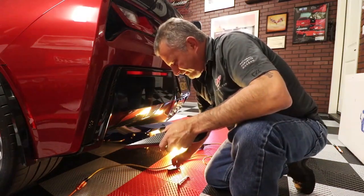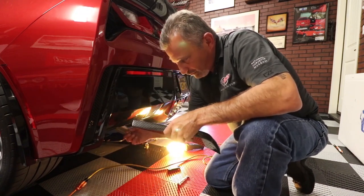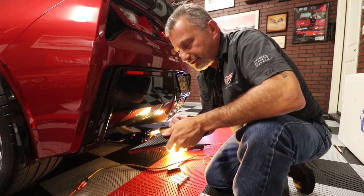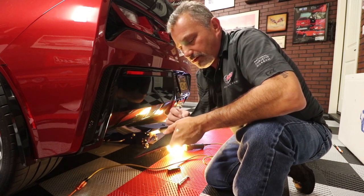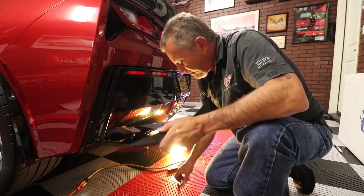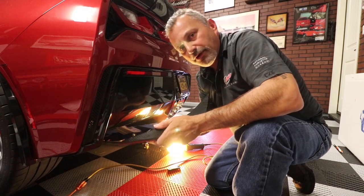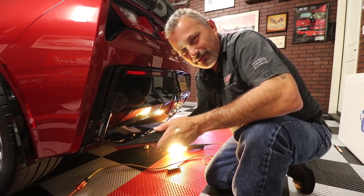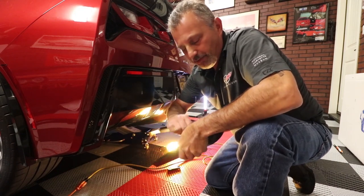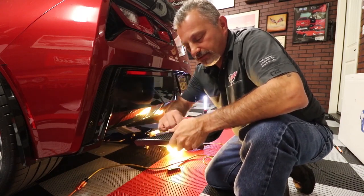Okay, so the next step is that we're going to start putting the screws down, reach up through the bumper, and drop them down into the holes, and that way we can mount the diffusers themselves. Now, these diffusers have a plastic backing in them, and we're using a self-tapping screw. I think I mentioned in the beginning of the video what you want to do before you get up there and you're tight quartered: you can take a socket or a wrench and just pre-start these screws so it threads them. It gets them going, just like so.